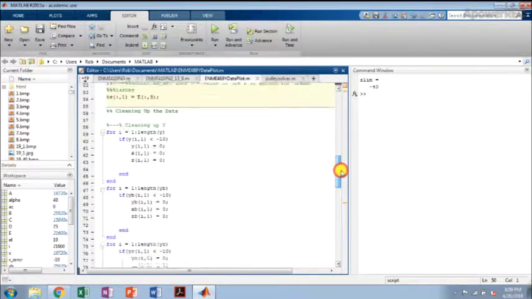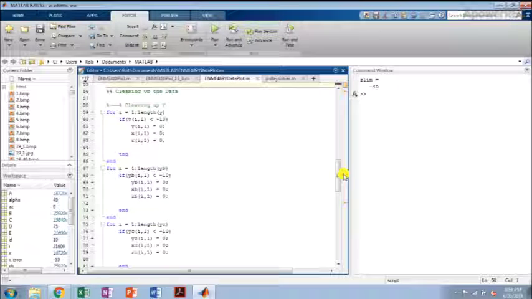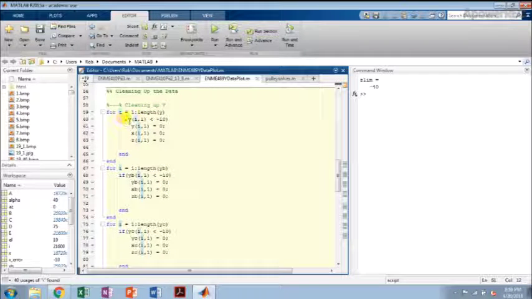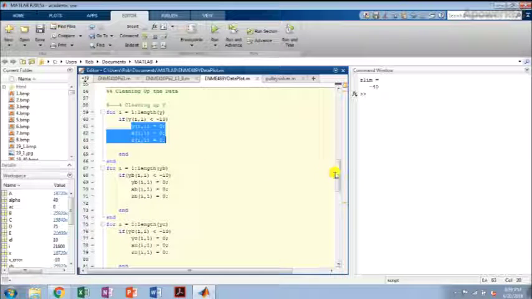And lastly, I'm going to clean up the data. When I say clean it up, I'm just filtering out some data that I don't want. For instance, anything beyond a certain value, too far away from the object, I just want to eliminate. Basically, it's going to read each array of data for the Y measurements, and if it is beyond a certain measurement, it's going to write all those rows to 0.